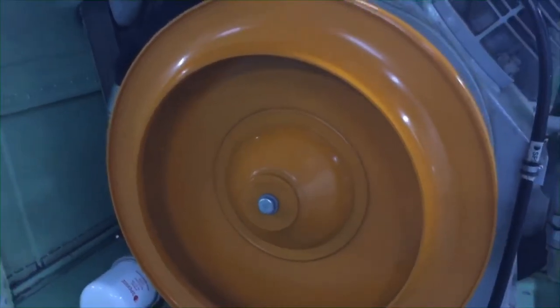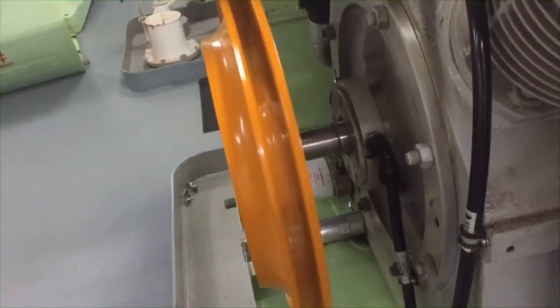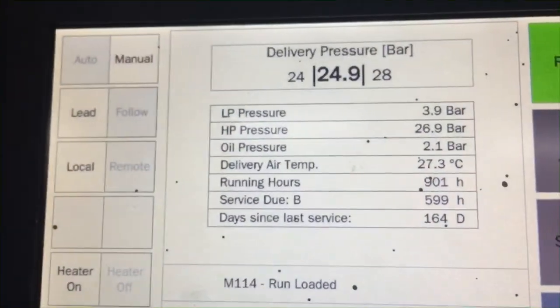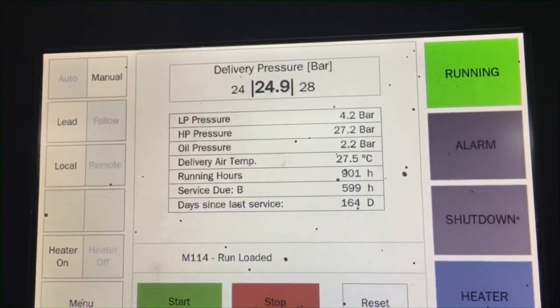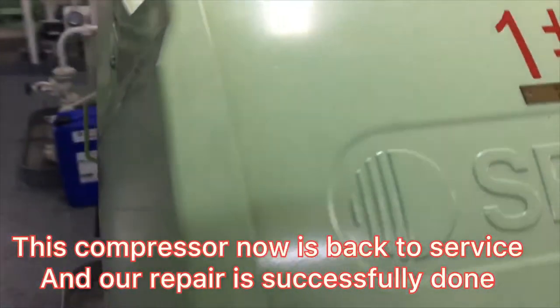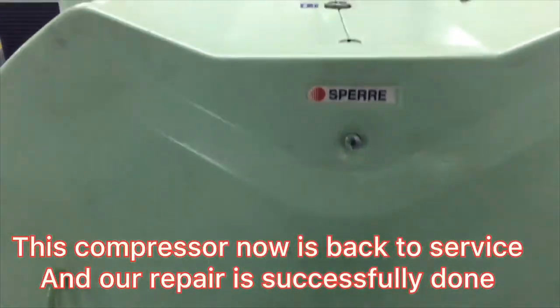The sounds and the amperes and everything is normal. So we are all successful in repairing this compressor number 1. We put back the cover, and now all the covers are back on. Then we put this compressor in service.